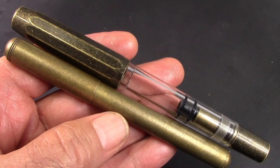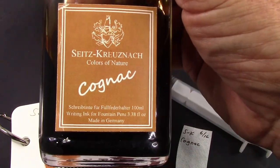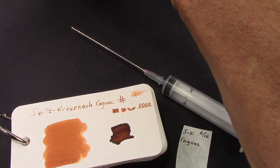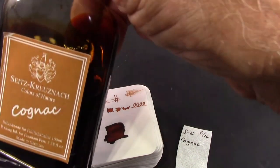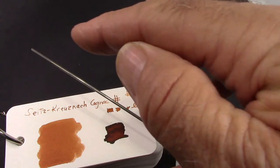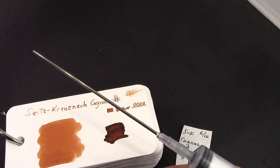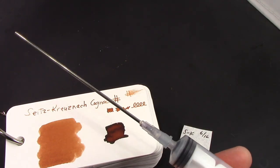I wanted to ink in the brown family and I haven't used this ink for a while — a nice large 100-milliliter bottle they don't sell in this size anymore unfortunately. I use a hypodermic needle to extract the ink from the bottle and fill the converter, then push all the ink out of the converter to saturate the feed and flush out whatever might be there, even though I did a thorough flushing before. Then I take out the converter and fill it back up again, so it's a pretty full fill.